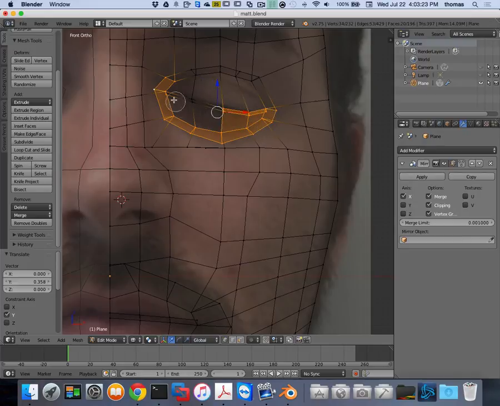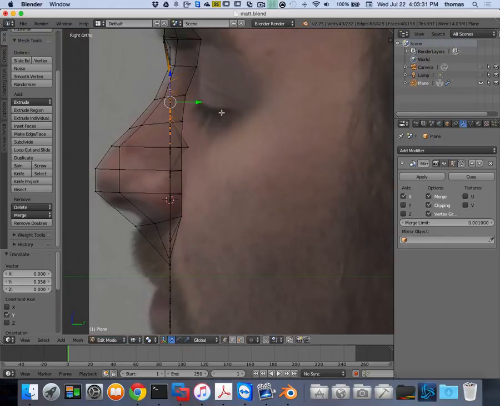Sometimes this is a better strategy, like this. So make it all flat, and we can fix it after. There's the eye, escape, and go to the right, and then drag it in, watch, that whole eye. And what you want to do is put it right where it's supposed to be for most of the ridges of the eye.